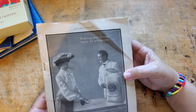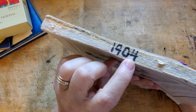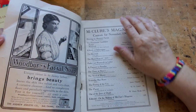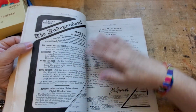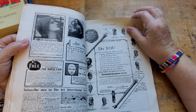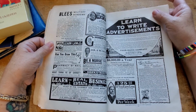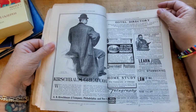I loved this McClure's magazine. So I wrote the year on the spine, 1904, in case I started to use up the pages that have the dates on it. And then I didn't want to be wondering, oh, how old was this again? So it's on the spine for now. These are just fantastic. The ads in it are just wonderful. Look, be a nurse. Who needs university for that? You can do that through the mail, right?